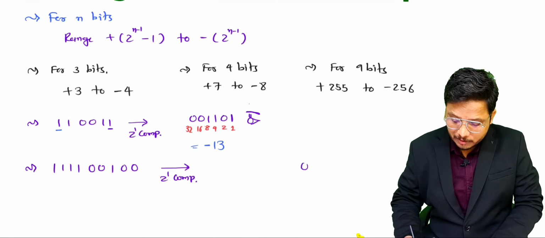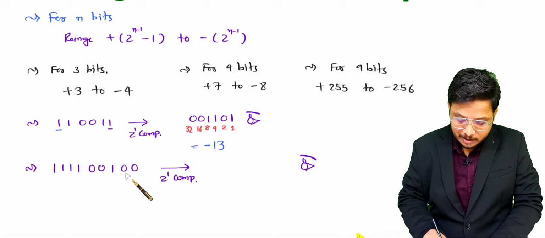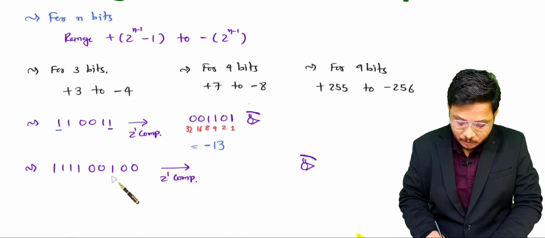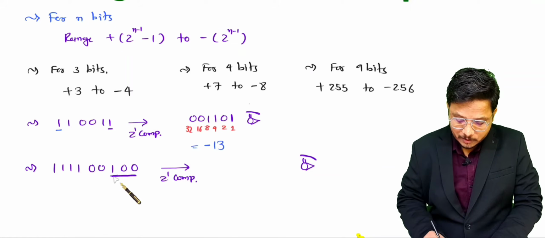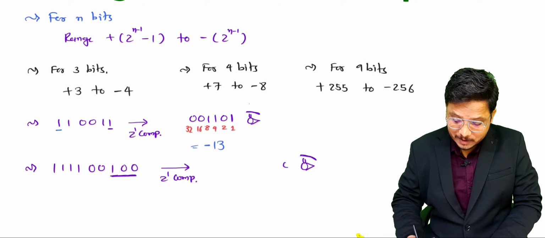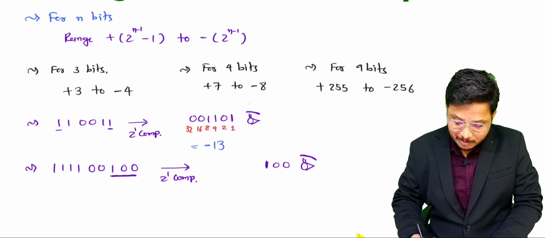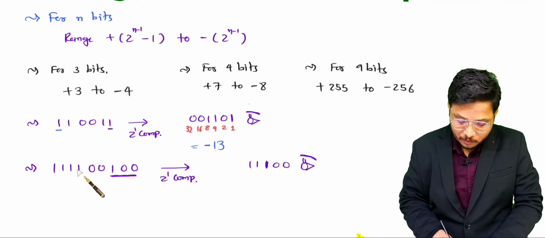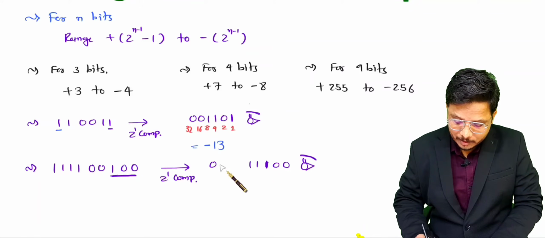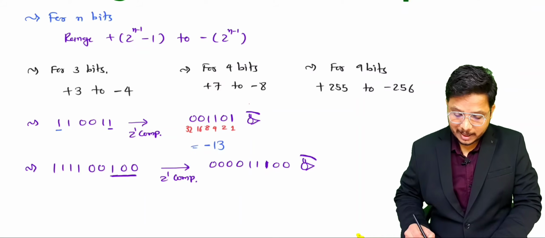What you need to do is see it from this direction, right? And you see, up to what do we need to see? Up to the first one, we need to copy the data as it is. So you see 0 0 1, that is how it is there. So 0 0 1, that I need to keep as it is. Then whatever numbers are there, I need to complement. So double zeros are there, so now that will be double 1. And you see 4 times 1s are there, so that will be 4 times 0, right?